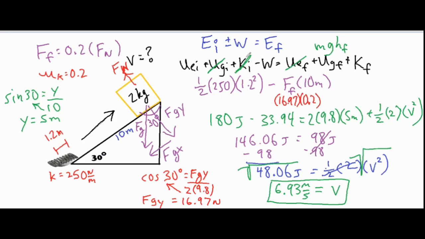Is something off the ground? Does it have height? And is it moving? If the answer is yes, then leave that type of energy and expand it out into its formula, which may be 1/2 kx squared, mgh, or 1/2 mv squared. And then after you expand it into that formula form, you plug in as many numbers as you can. You might have to do a little side work, such as this over here, and find the work done. But after that, you should have all of your values besides your unknown.